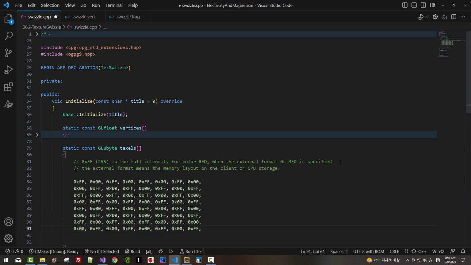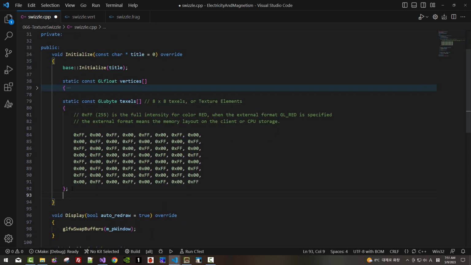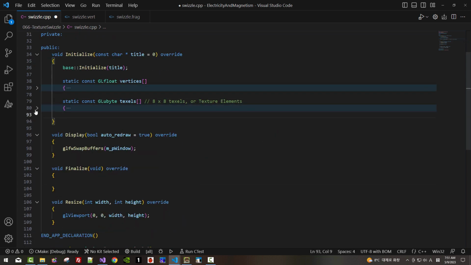Remove trailing comma. 1, 2, 3, 4, 5, 6, 7, 8. So this is 8 by 8 text cells or texture elements. Now I will fold it up.